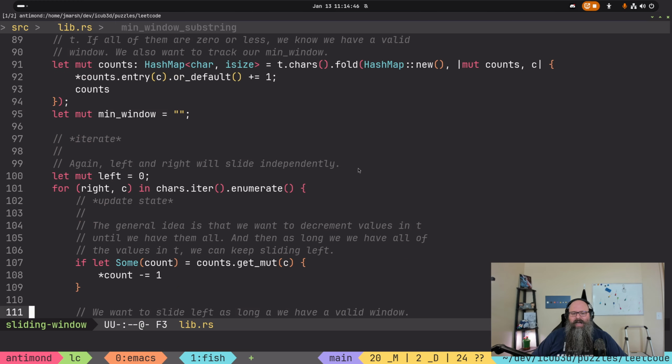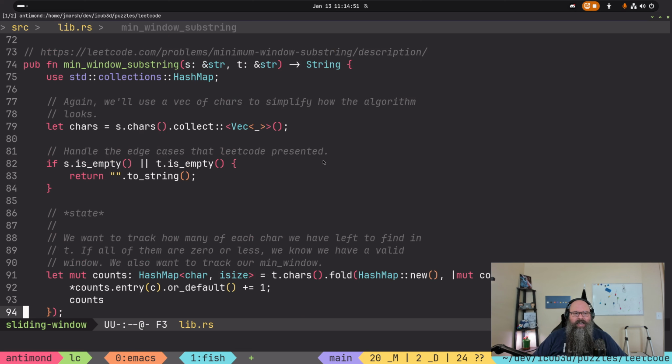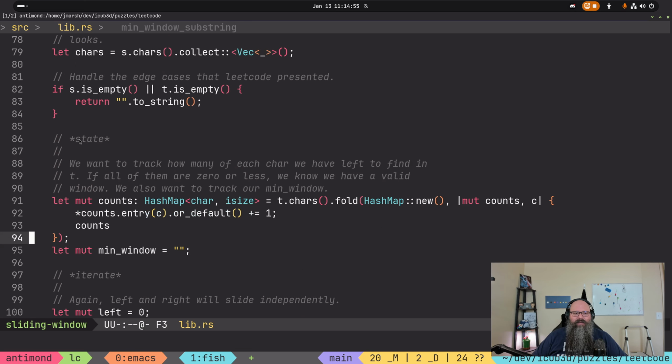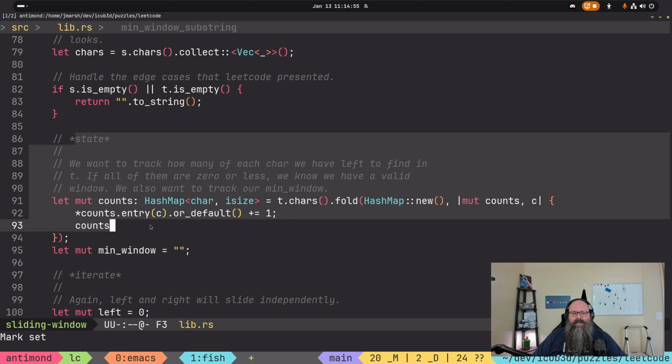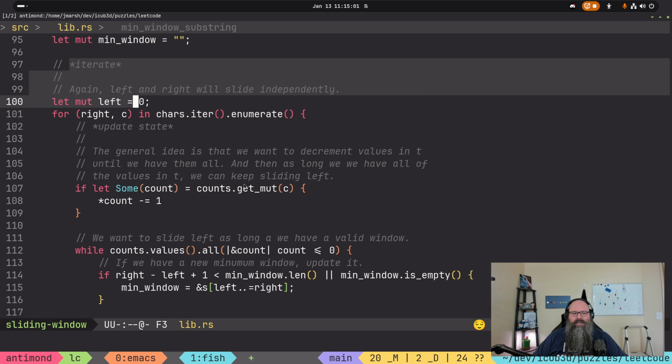Again, I've probably said this 100 times and you're tired of me saying it. I'm sorry. But what is the idea with this sliding window algorithm? Figure out what state you want to track. Figure out how you want to iterate through that state. Which one are you trying to maximize?